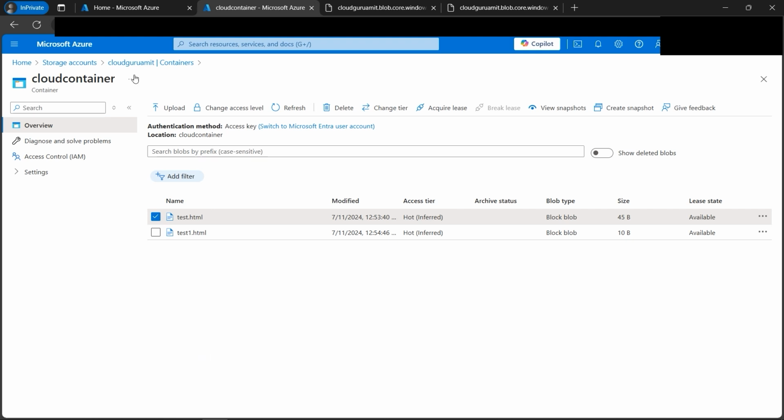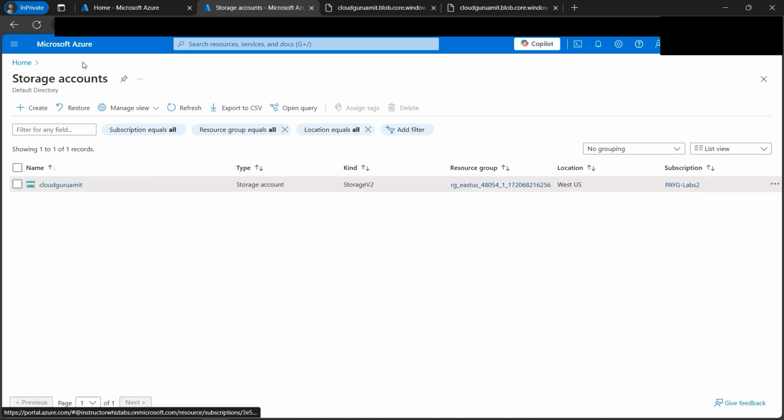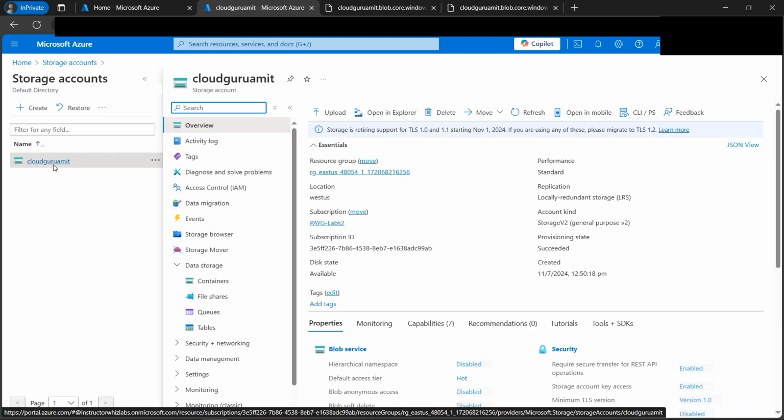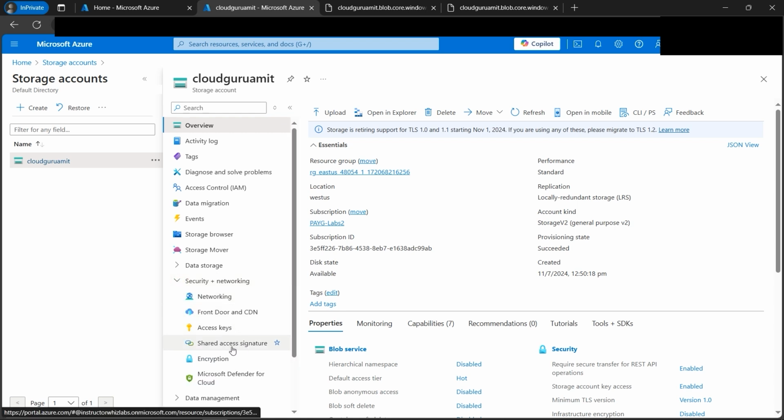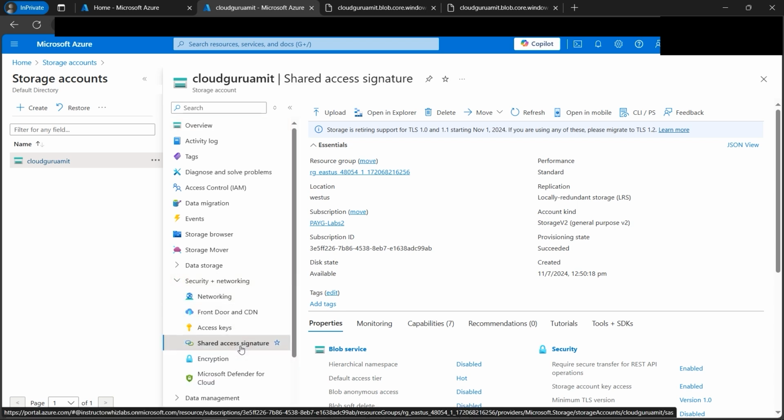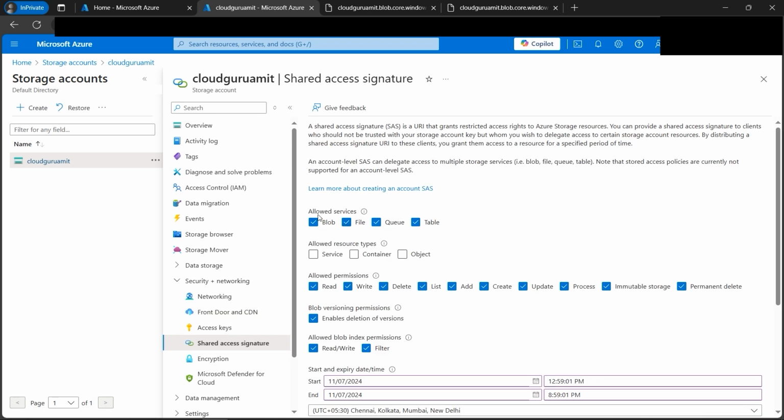In our next step, let me go to the storage account first. We'll open our storage account, and under Security and networking, if we open it, we have the Shared access signature. Let's open it, and here we have the allowed services. Please note, it is a service level SAS we will be generating. Since we are currently dealing with blob, not table storage or file storage, we can uncheck these for now because they are not required.